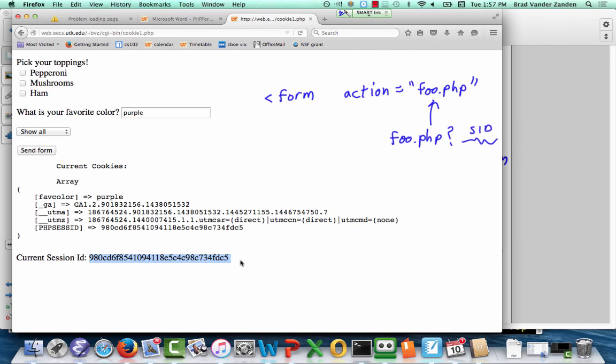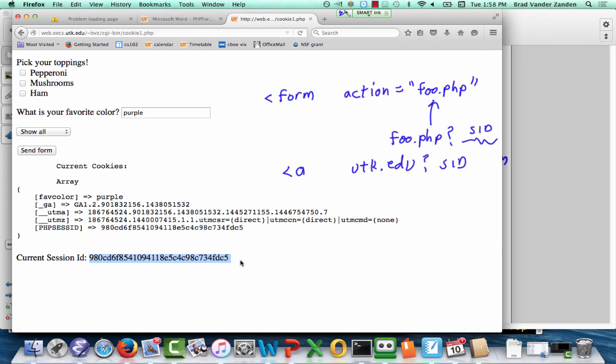And then anytime you click the action, or any link, so anything that has an A tag and which links to your site, utk.edu, it will attach an information tag to it that has this session ID.